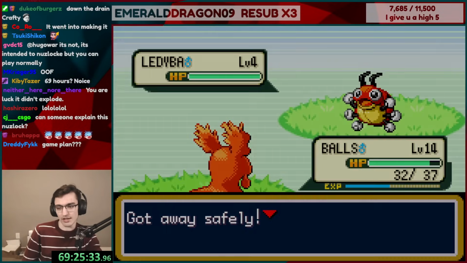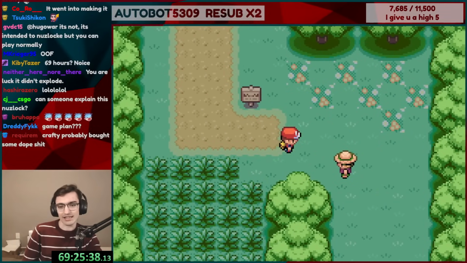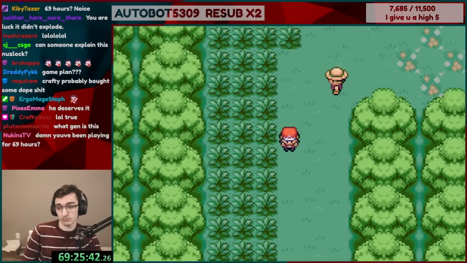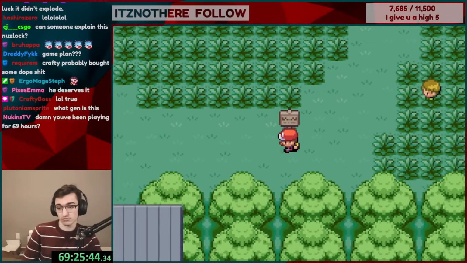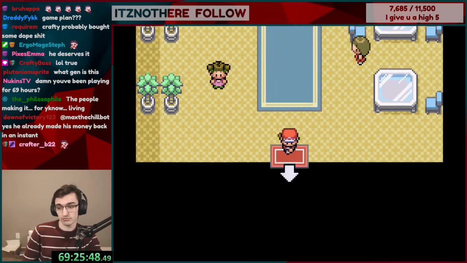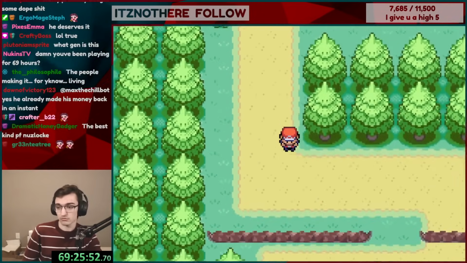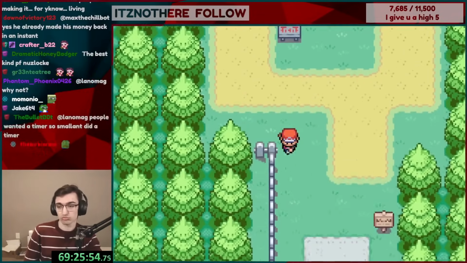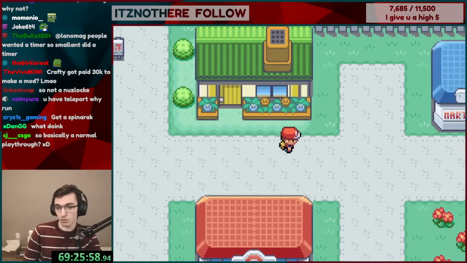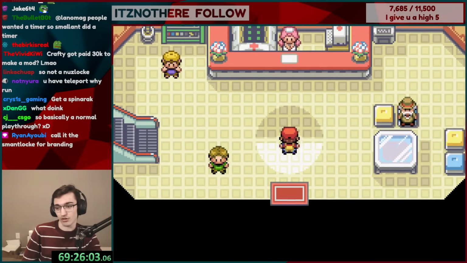Can someone explain this Nuzlocke? It's just like any other Nuzlocke, except the Pokemon don't die. I can catch them whenever I want. If I white out, I keep playing. Yeah. You have teleport. Why run? I forgot.